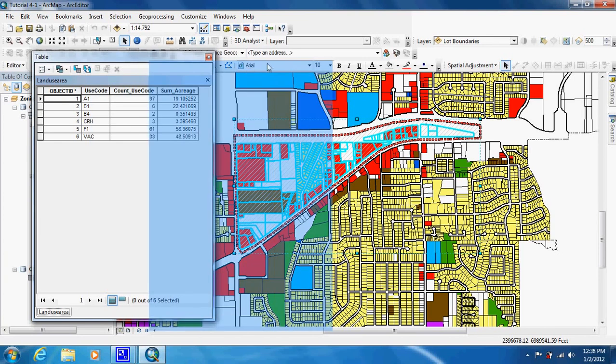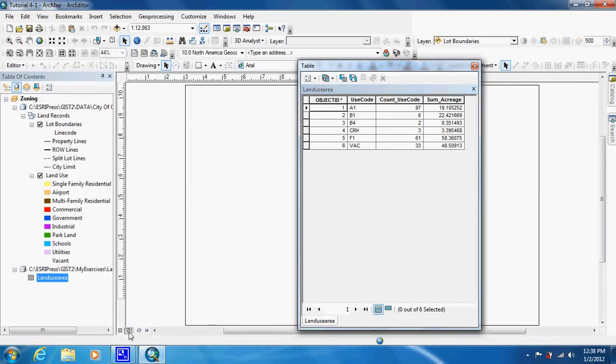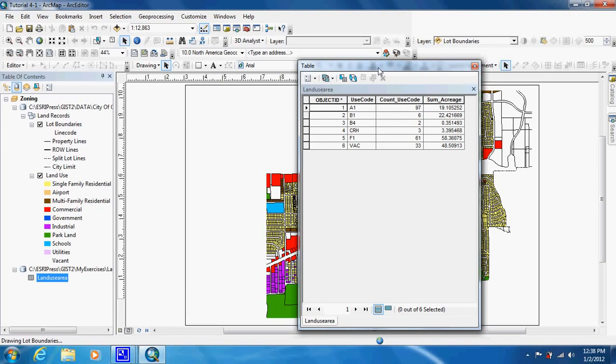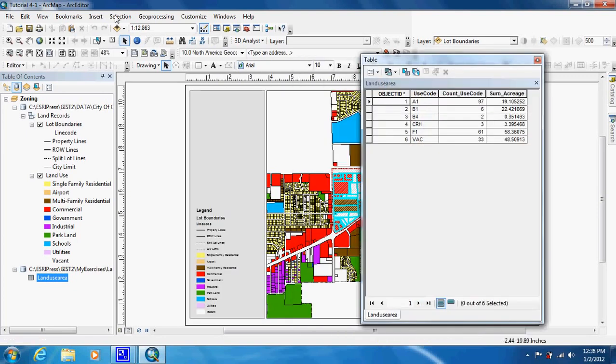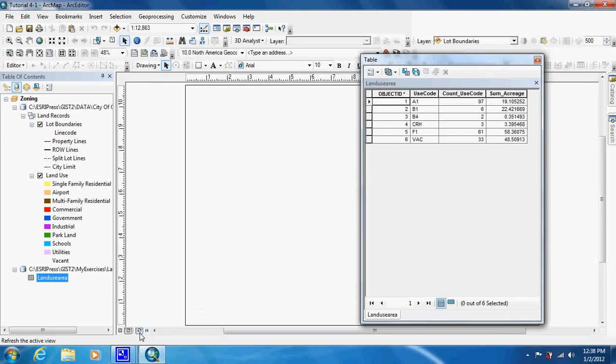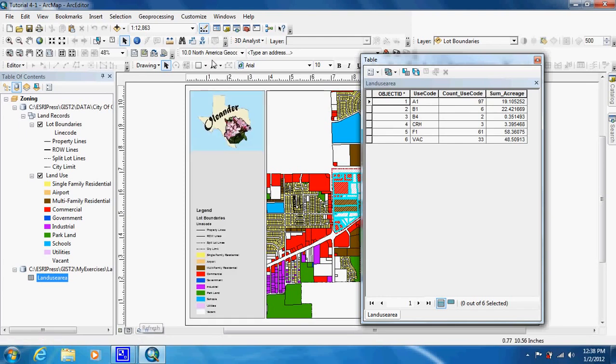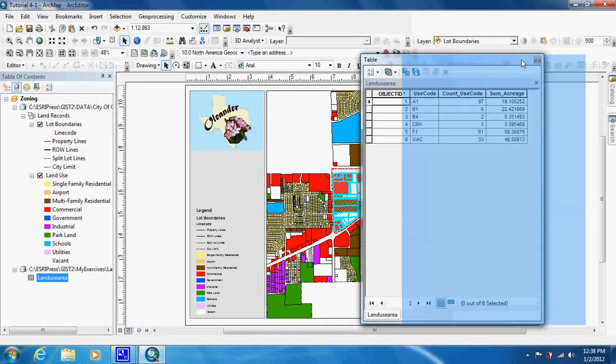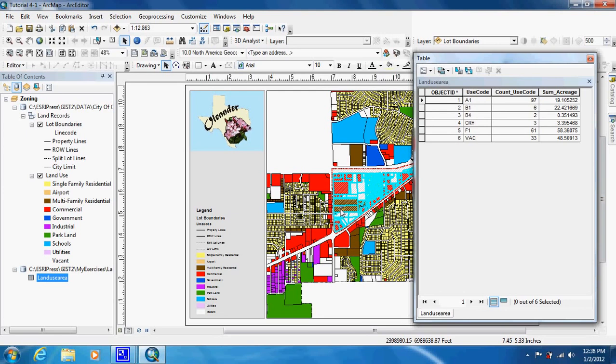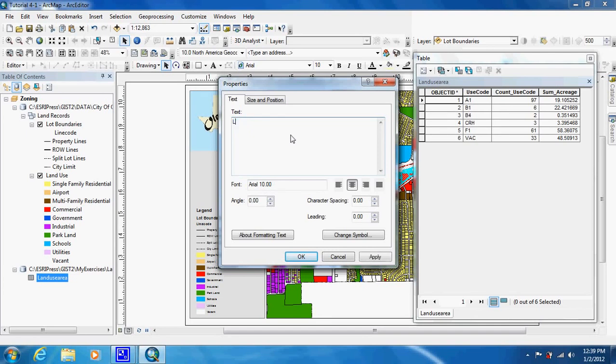What they want us to do with this is go to the layout view, and put this in a text box, which is pretty easy. We're just going to refresh that. Okay, and we're going to insert our text. They always put the text in the middle of the map, so we're just going to move it over here. Double click on it, and you might want to give it a good name like land use acreage. Then you're going to want to press the enter button for each one.